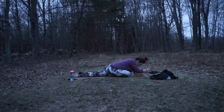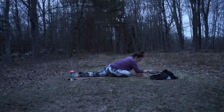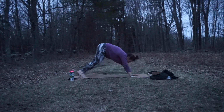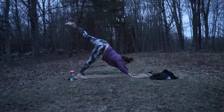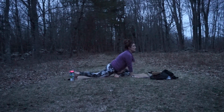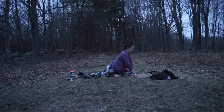Breath in. Breath out. Take one more inhale. Exhale, begin to walk the hands back up, coming into our final downward facing dog. Breathe in, bring that left leg up. Exhale, left knee as close as possible to the left wrist. Coming into Eka Pada Rajakapotasana, our half pigeon pose.